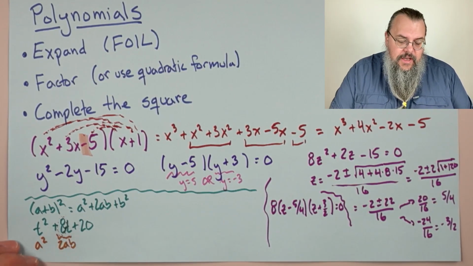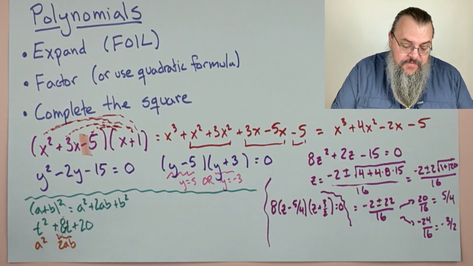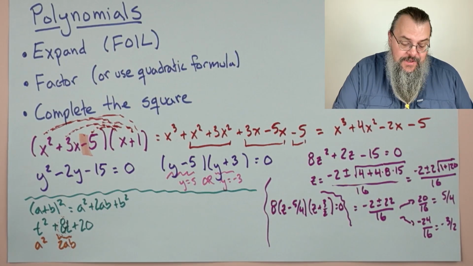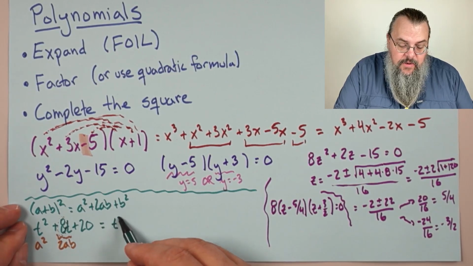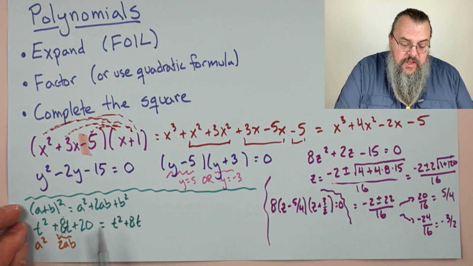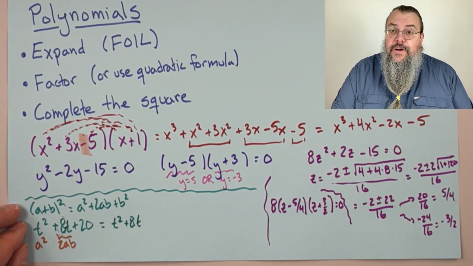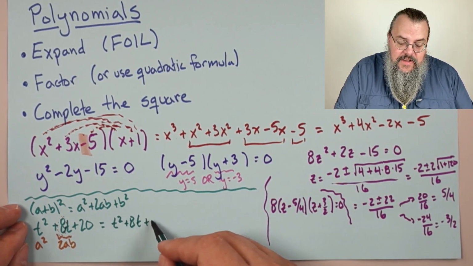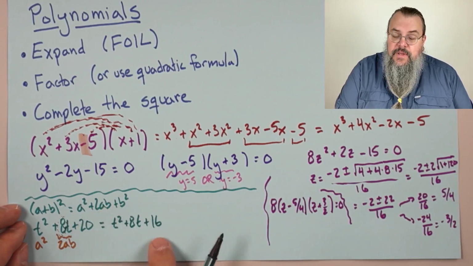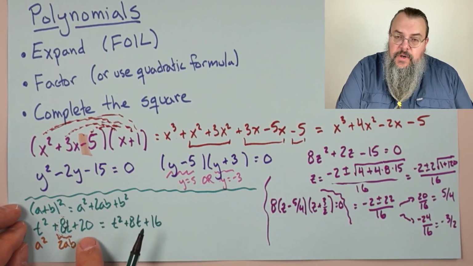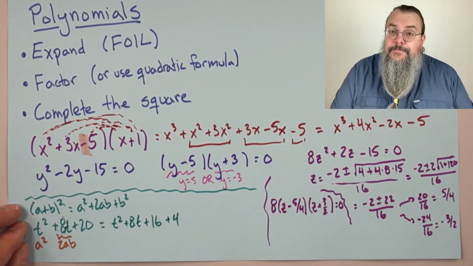So you say, okay, well, what I'll do is I'll take that coefficient of the middle term, and I'll divide it by 2, because of that 2. So we'll take t squared plus 8t, take the middle term, divide by 2, and that would be 4. So I need to add 16. So I have my a squared, 2ab, b squared. And I say, well, wait a second, that's 20, not 16. No problem, plus 4, right?